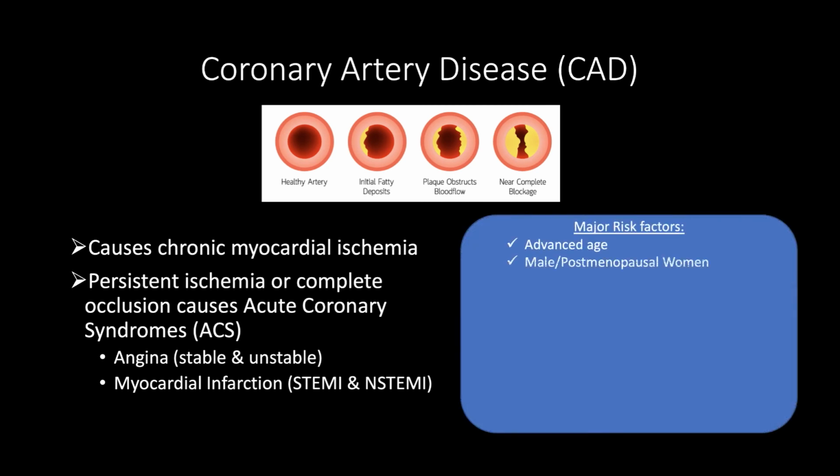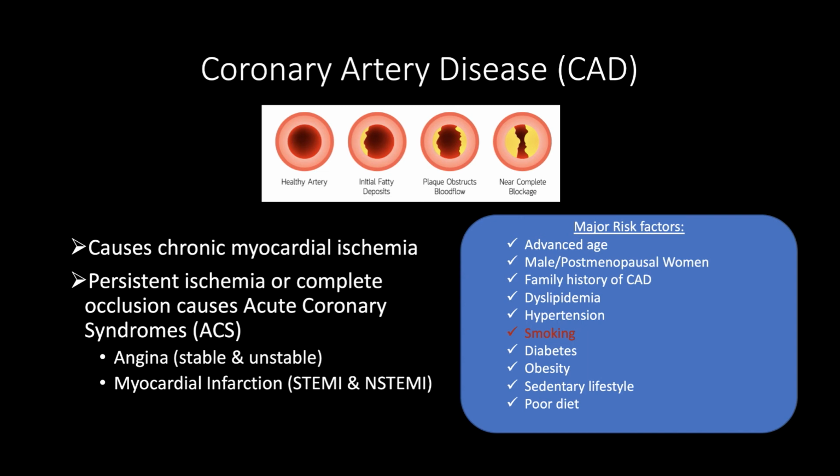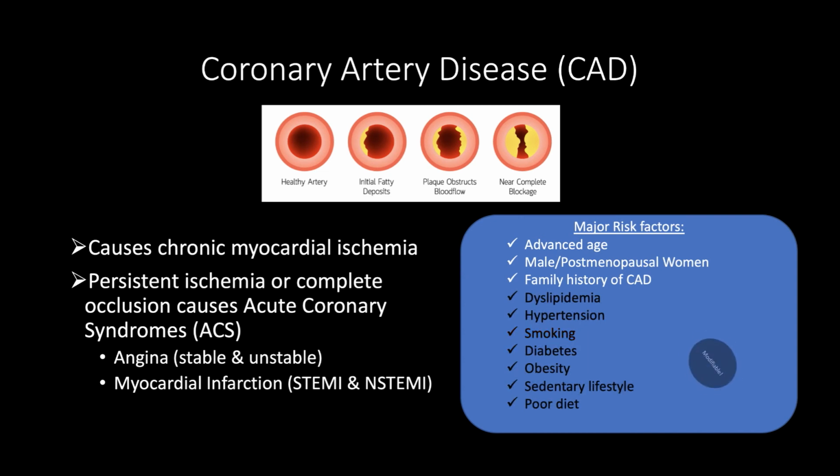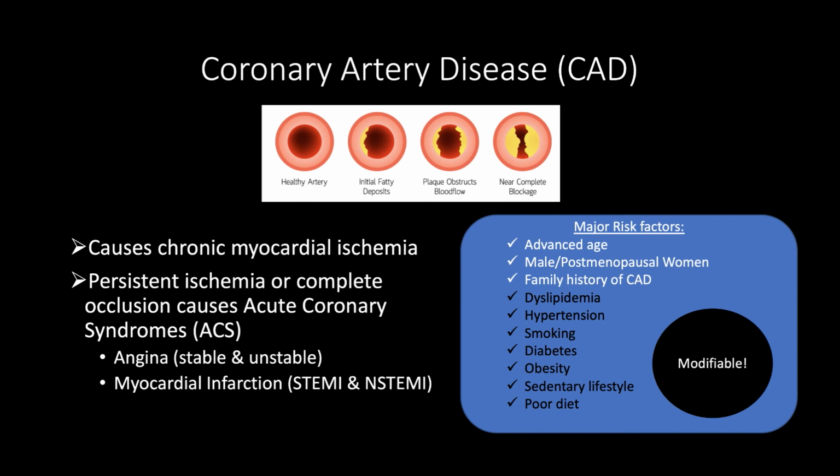The major risk factors for coronary artery disease and acute coronary syndromes are this whole laundry list here, and this is just the major risk factors. There's actually a lot more. Smoking being one of the most prevalent ones you'll see in your patient population. Take note, though, of this list, the vast majority of the things on this list are modifiable. So this is a disease that very easily can be not completely reversed, but it can be slowed down, it can be backed up a little bit, and it can definitely be avoided, right?